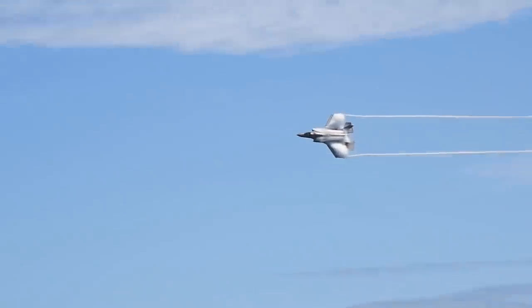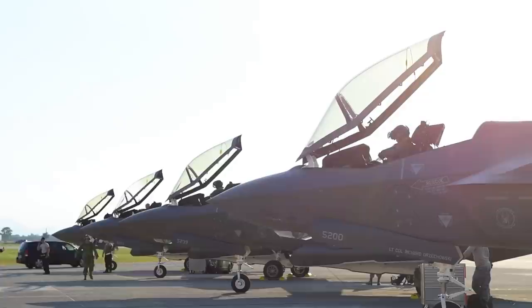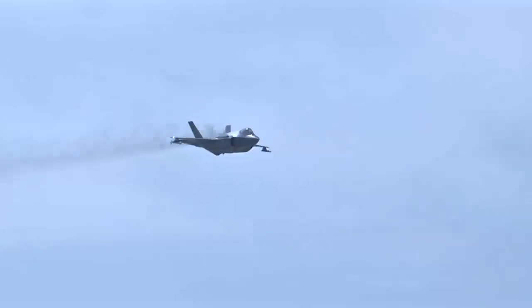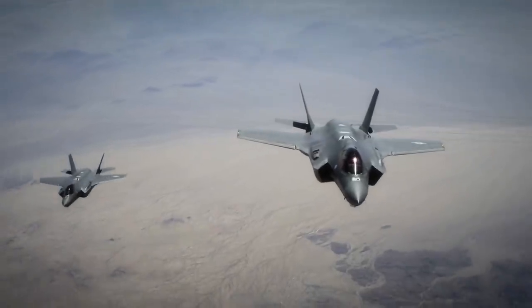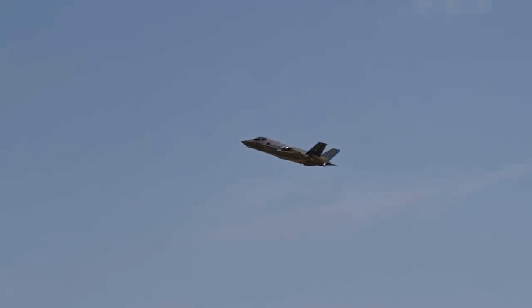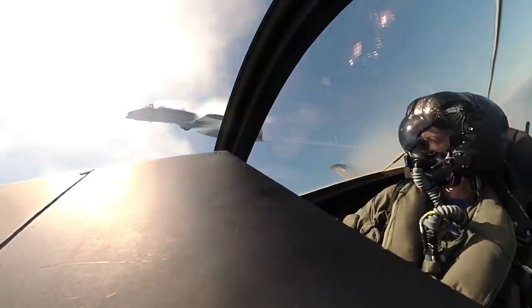Let's take a look at the fighter that has been asked to do it all, the F-35. The Lockheed Martin F-35 Lightning II is a fifth-generation, single-engine, single-seat, multirole stealth fighter which is tasked with performing a variety of missions, including strike, air superiority, surveillance, reconnaissance, and electronic warfare. Having been called the most lethal, survivable, and connected fighter aircraft in the world, the F-35 is intended to operate until 2070. Lockheed Martin is the primary contractor, along with principal partners BAE Systems and Northrop Grumman.